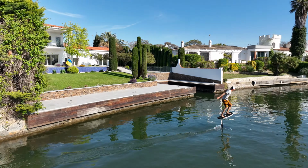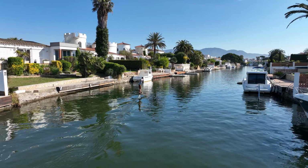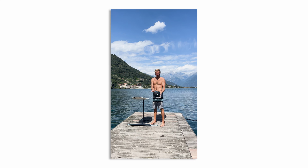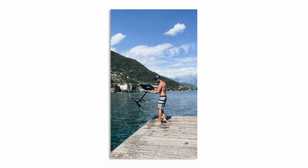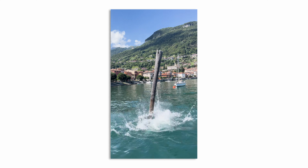Let's start with the good news first. Anyone can try any of these start techniques right from the beginning. The most important things are common sense and some awareness of safety. I recommend wearing a helmet for at least the first 25 tries. Hydrofoils sometimes do funny, unexpected things.